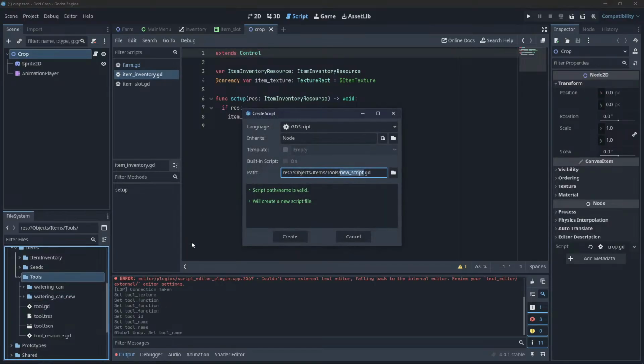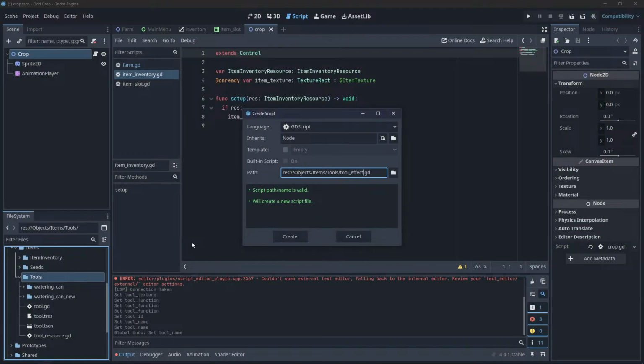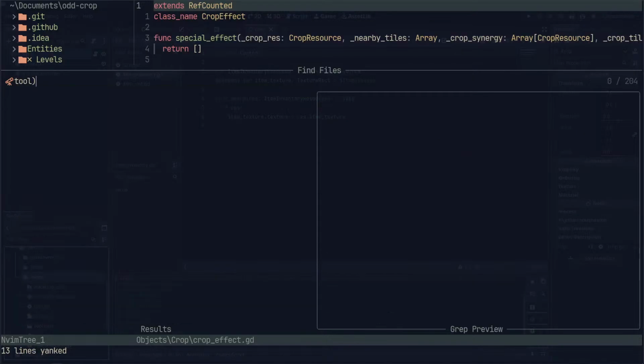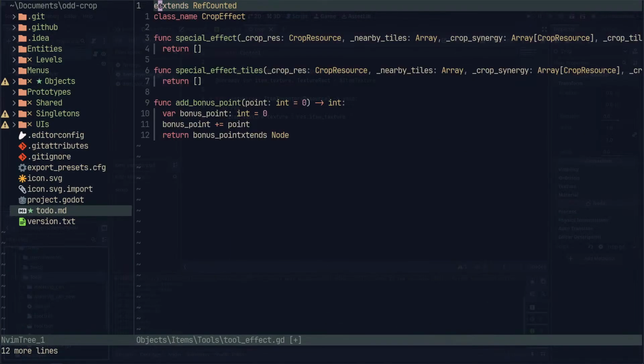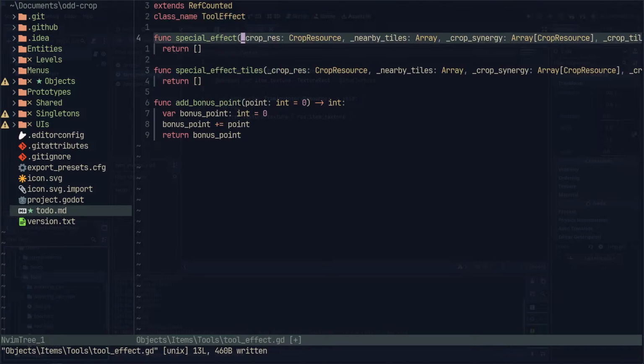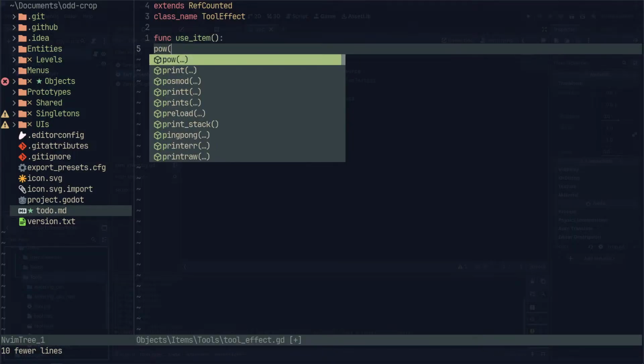A new script then. Tool effect.gd. I'll make it ref counted and call it tool effect. And for now, it will just have a function of use item. Pass for now.